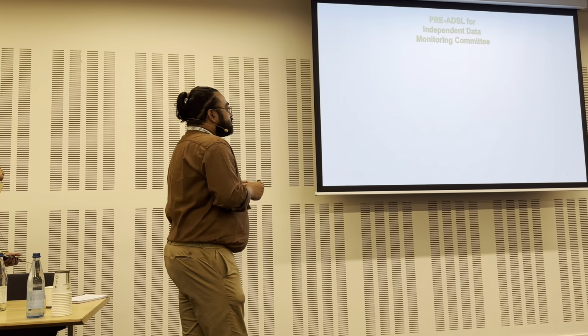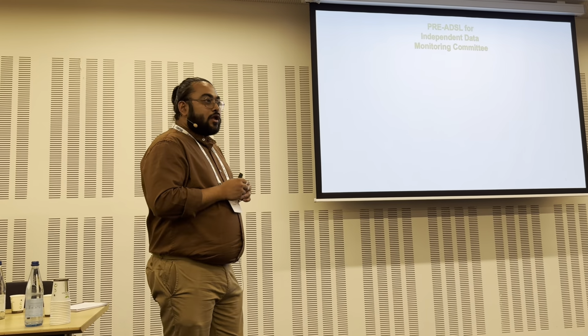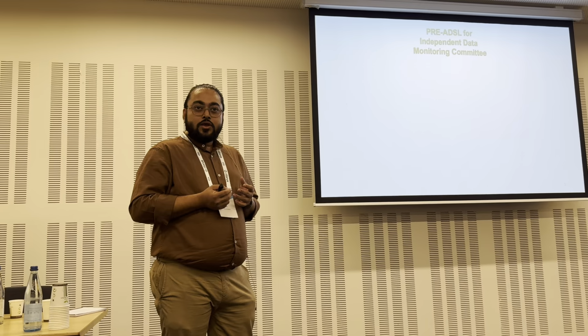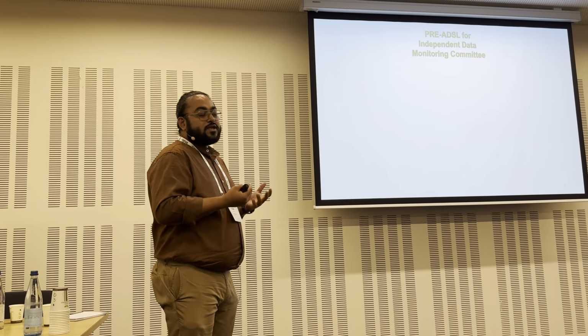This is the example where we're using only one intermediate data set. This is a situation where we are doing something called an IDMC. Many of you know what IDMCs are. These are independent data monitoring committee meetings that we run during usually blinded or sponsor-blinded trials, where an external group of people review your study data to decide if the study should go on, if it's safe, etc.